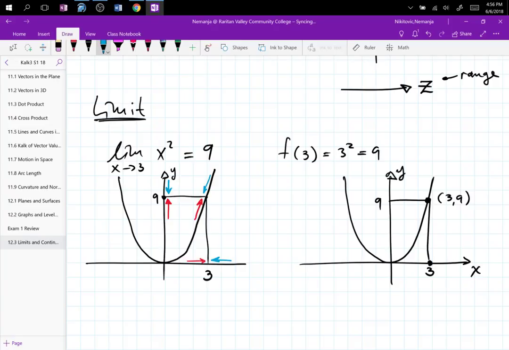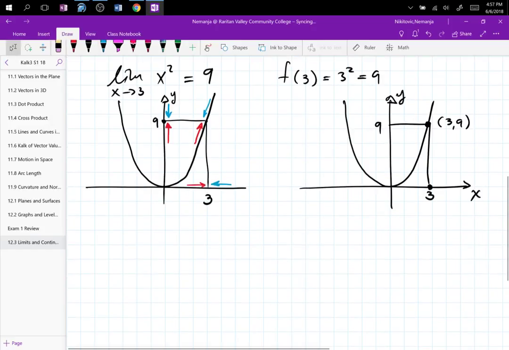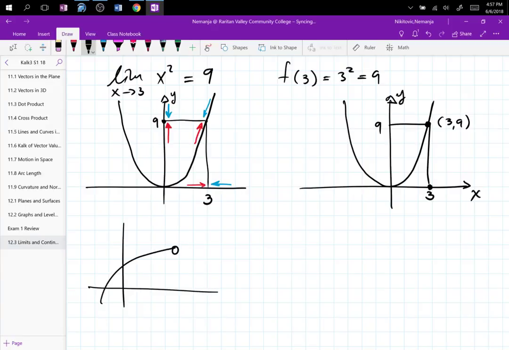Now, again, I have to stress that we never computed at 3. We computed at all infinity of the values around 3. That is very important because it allows us to use this concept to calculate the limit y value even if the value does not exist, if it's not defined. So if you have a function with a hole in it of some kind, you are still able to compute the limit of that place, which would be f of a.